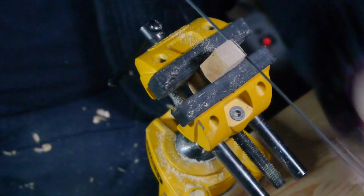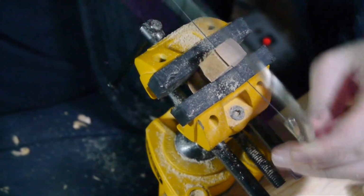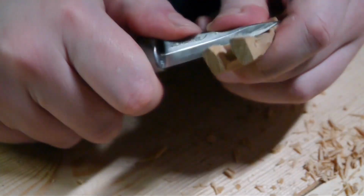Coping saw and a vise can really help with extra shaping when you need it. I'm not saying you couldn't do all this with a knife, but sometimes a saw saves a lot of time.